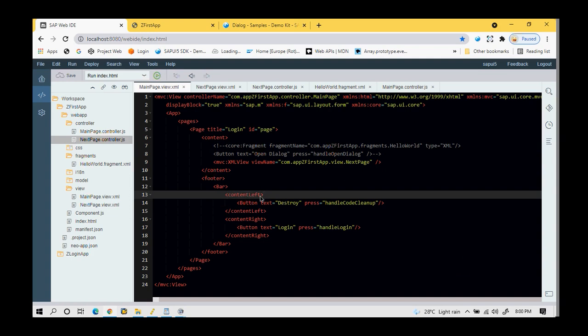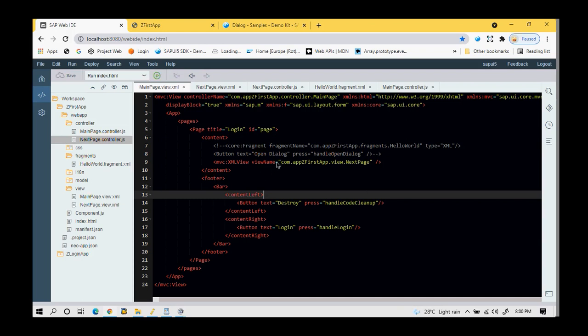So the task would be the same. Whatever we have implemented till now in the task, like we have used the icon tab bars, some images. So what you can do is reduce the size of the views code. How will you reduce the size? By making the code modular.